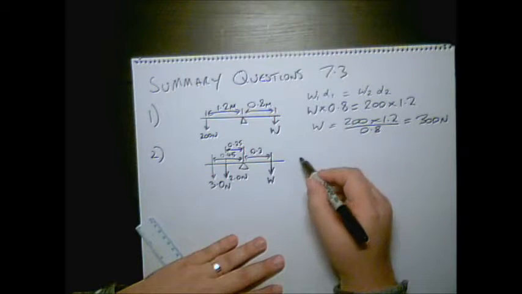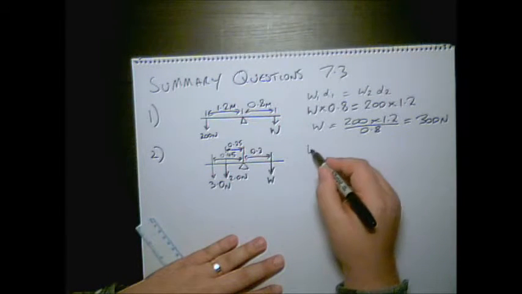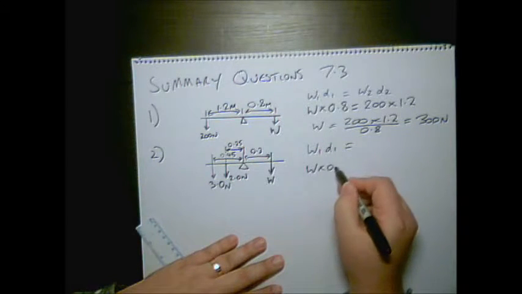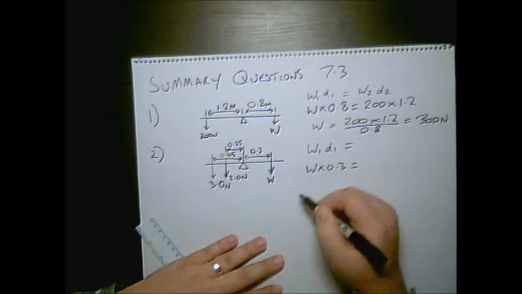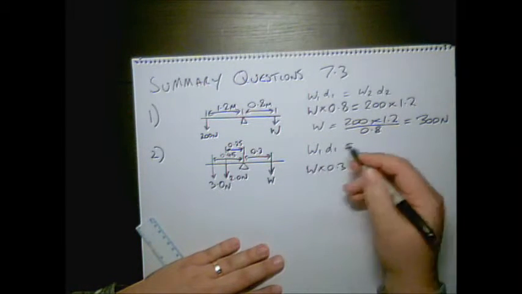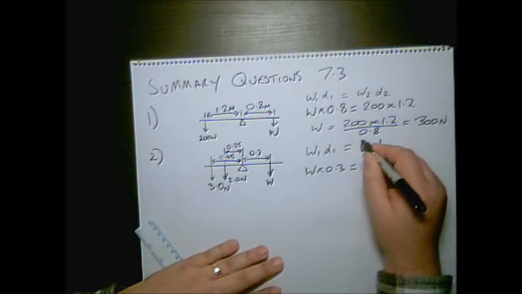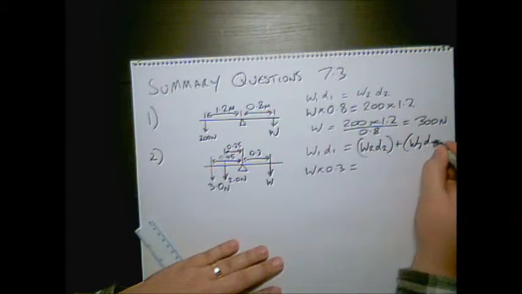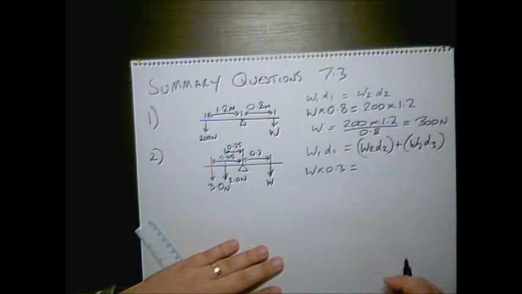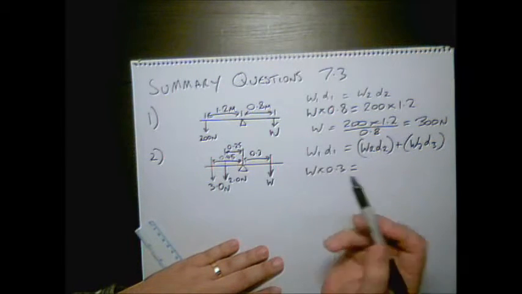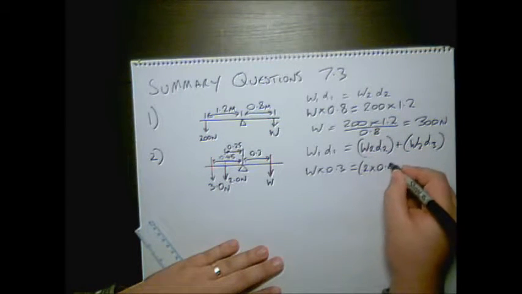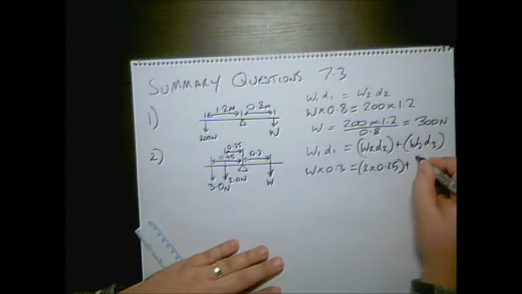In this situation, we've got one clockwise force, so we've got our W1 D1 part, which is going to work out to be W times 0.3. So that's our one clockwise section. But we've got two anti-clockwise sections. When we get that situation, we do it mathematically like this. We take the moment of this one and add the moment of the second one, and we could just add subsequent moments if we needed to. So let's take W2 to be this one nearest the fulcrum. That will give us 2 times 0.25 plus this one, 3 times 0.45.